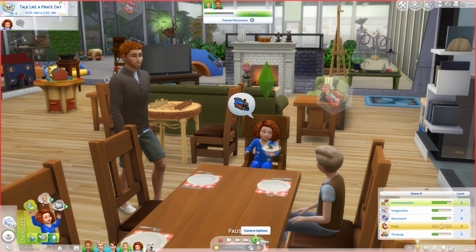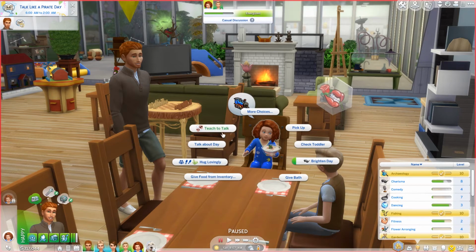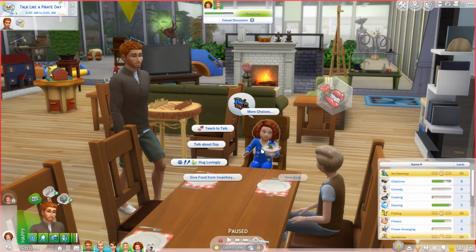So for communication, to build that, you can teach the toddler to talk. And then once they get to level 2, you can teach them some flashcards. He isn't level 2 yet. So if you look here with his dad and we go on, there's the teach to talk. And then under friendly flashcards, you'll see teach animals, which will help him with his communication, requires level 2. And that's not available right now because he's not high enough.